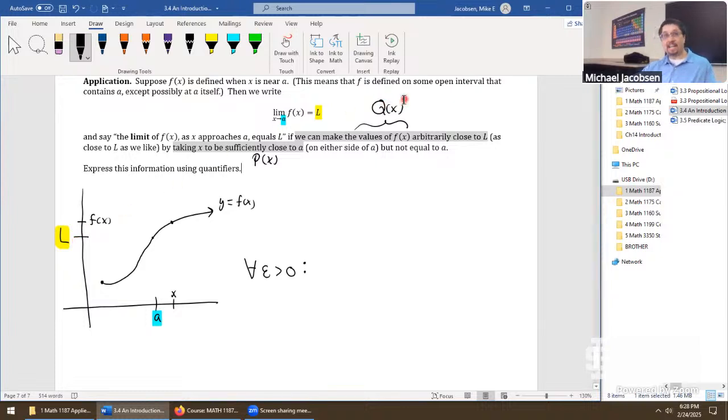But this is really kind of confusing. There's an implication in the middle, and there's another quantifier out of nowhere, taking x sufficiently close to a. So we want to say f of x is going to be getting closer and closer to L if x is closer and closer to a, so we need a whole new quantifier.